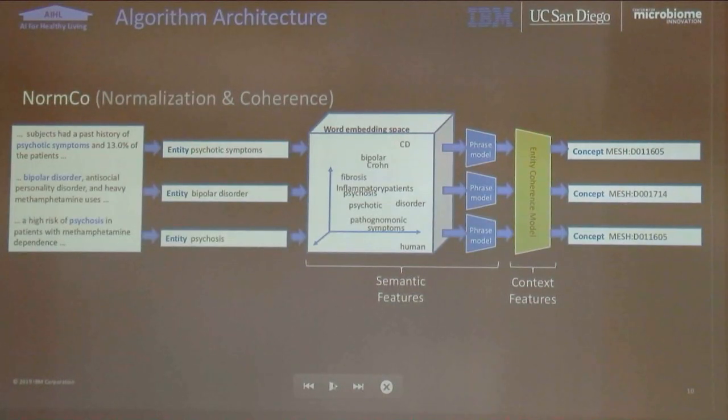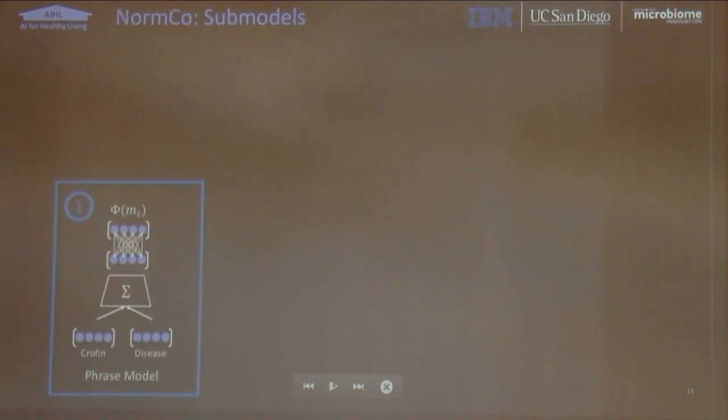Getting a little bit deeper, the architecture of our network is as follows. We start with entity mentions that we find in text within a document. We extract mentions, we tokenize the text, we clean it, and we get word embeddings for each of the tokens within a mention. We then compose a vector representation of a mention to get a single representation for each mention within a document. We then pass these through a coherence model to learn representations of the mentions based on the surrounding mentions, and then we project these into a concept embedding space, as opposed to using a softmax classifier, to be able to predict what is the correct concept for each mention. So I'll get a little bit deeper now and explain just those components.